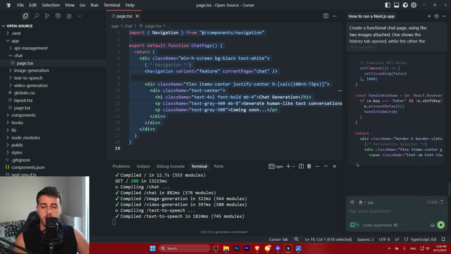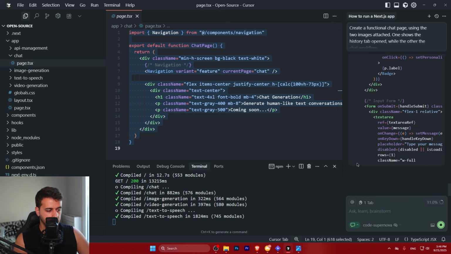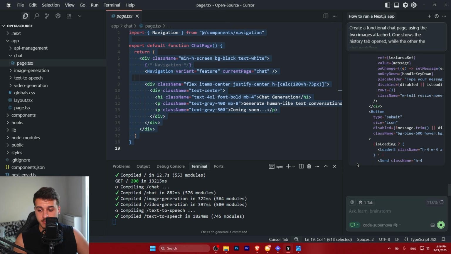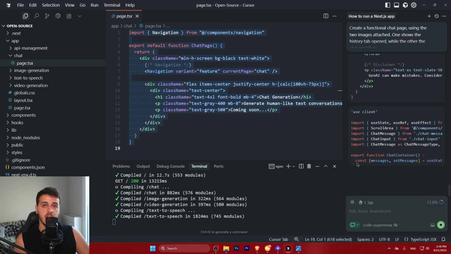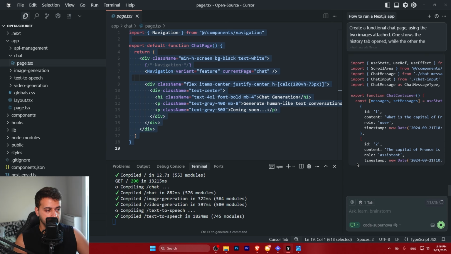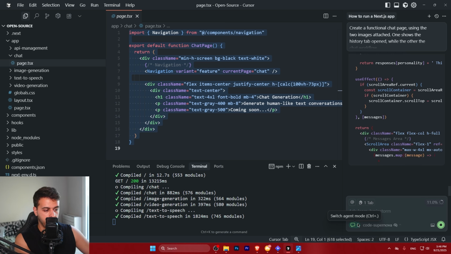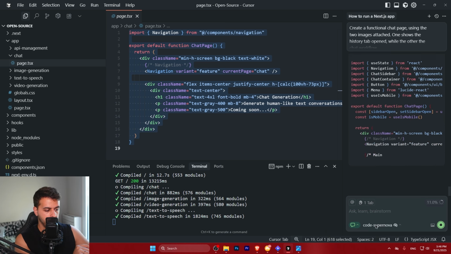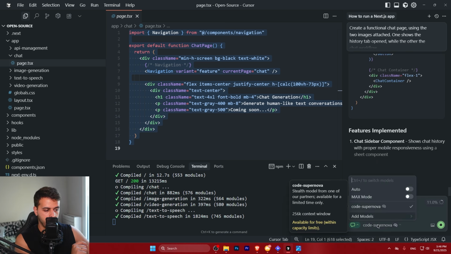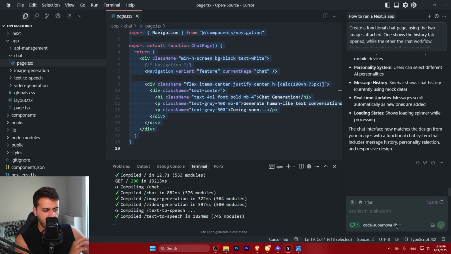And I really hope that this model actually performs well. Let me know if you have tried it out. I'm really interested in knowing your own experience with this model. But it's very simple to use. When you open up Cursor, you go to Ask mode and you select Supernova. You are going to see it here in models. So it's that easy to use.